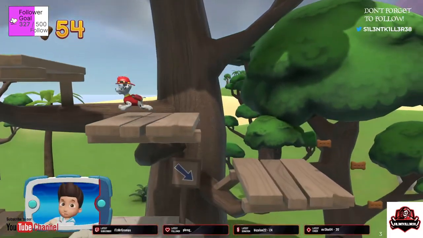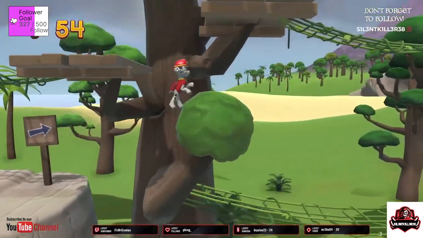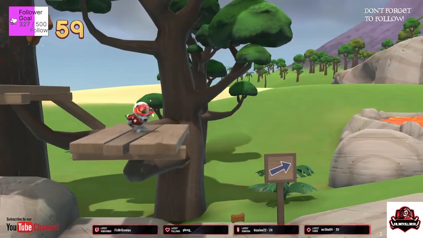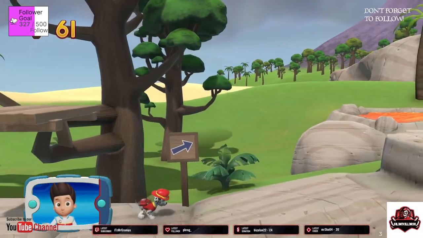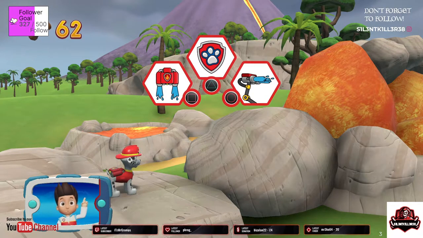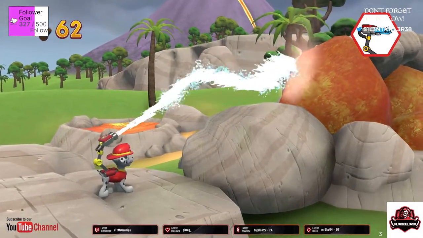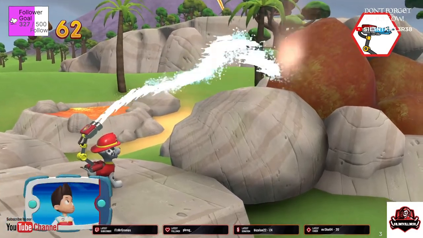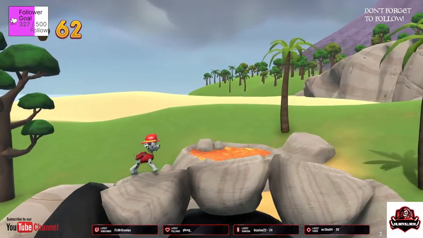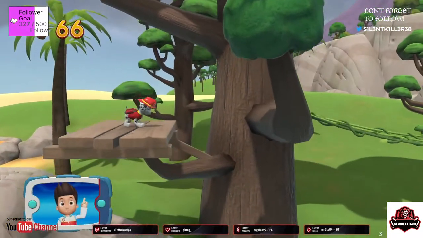Up ahead. Keep moving and help Marshall cool off the hot rocks with his water cannons. Collect all the pup treats you find to earn pup treat awards when you get back to the lookout. Those rocks are too hot to cross. Marshall can use his water cannons to cool them off. Choose the pup ability that will help you. You did it! Aim the water stream by moving the left stick. Almost there! Keep going! There's a golden paw print nearby.